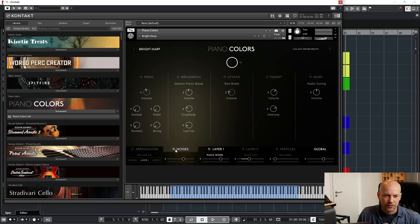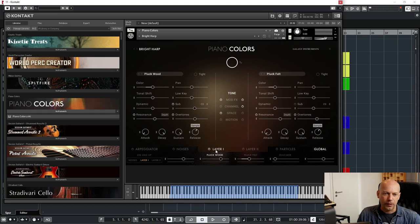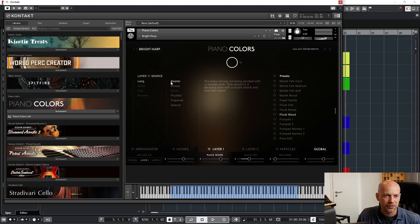But now we get to the layers. And when I open the player here, you see, oh, there is a lot going on and there is more going on. So here we see layer one and layer two. Now we just hear layer one. And I can choose another sound. Here are the sources, and we've got 86 sources. So let's see what we've got here. And you've got a lot of filter options. That's great. So you can find very fast the perfect sound for you. Let's choose Evo Octaves.